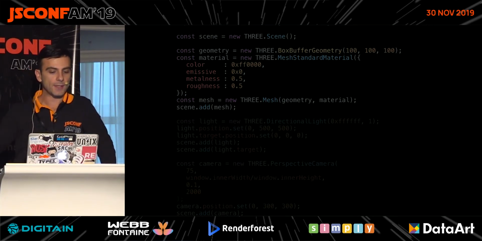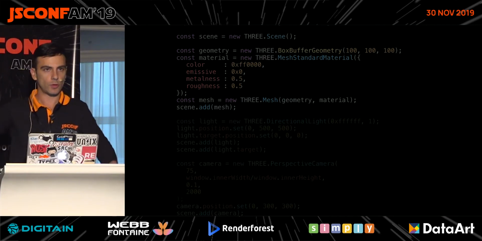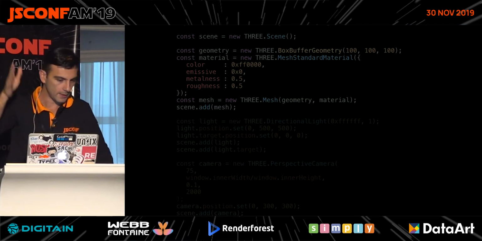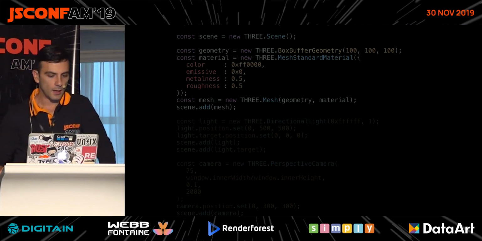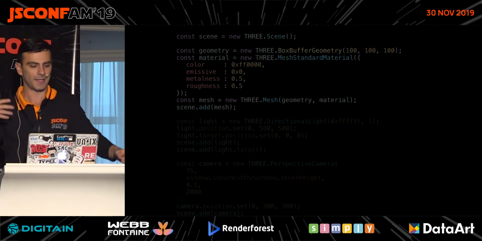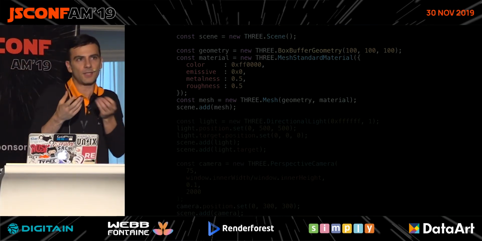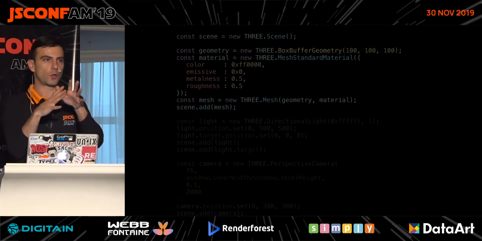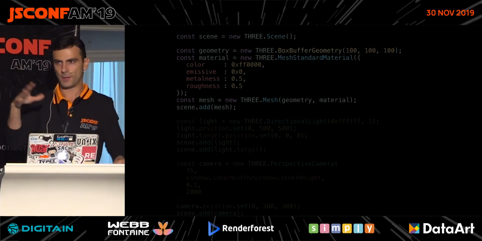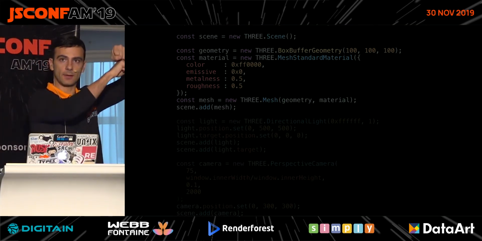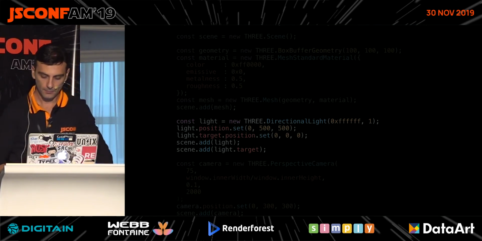Next, you create the scene, then you create a geometry. In this case, we're creating a box. We used a BoxBufferGeometry. Specify the width, height, and whatever, then the depth. And then you also specify the material. In this case, I'm specifying a standard material. I'm specifying the color, what the metalness should be, like how shiny it should be, what the roughness should be. All of these things you can sort of play with to get a feel for how these things change visually. And then I do scene.add. In other words, I add it as a child of scene, where scene is an object, right?